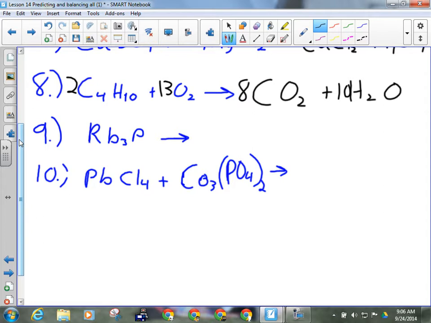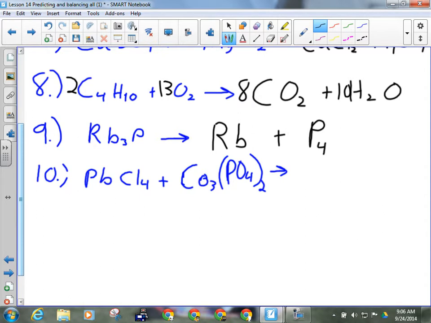Lucas, what kind of reaction is that? Decomposition, right. So in a decomposition reaction, I'm going to have rubidium by itself and phosphorus by itself. Now in a decomposition reaction, you are highly likely to produce a special element. Are there any here? Which one? Phosphorus. Phosphorus comes as a 4. And anytime phosphorus or sulfur are involved in a reaction like this, you're going to get big balancing numbers.